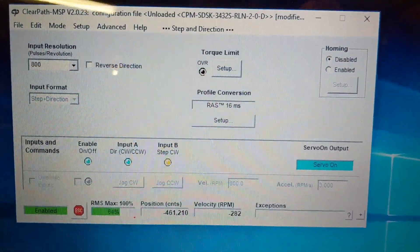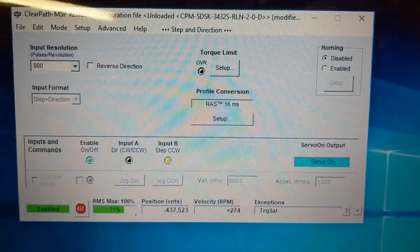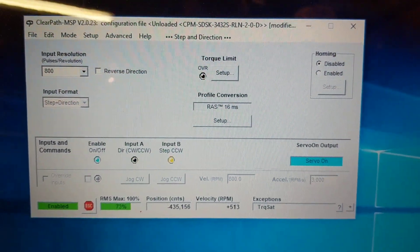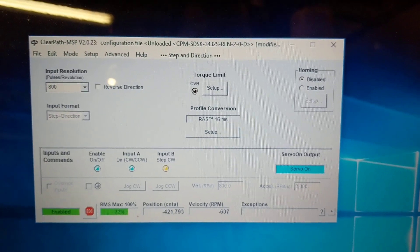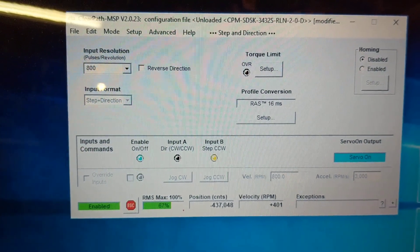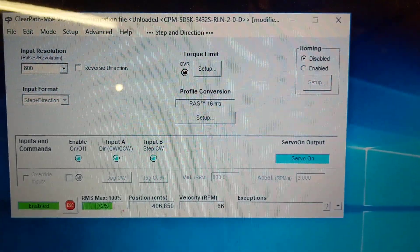On the other one I had a real slow set of upward Z movements and it was actually worse. The slow movements seem to creep up on the RMS quite a lot more than these more rapid movements do. I guess when it has a little bit more velocity, it's able to help overcome the torque a little bit better, but on the slow movements it's just kind of at the mercy of the weight of the machine.